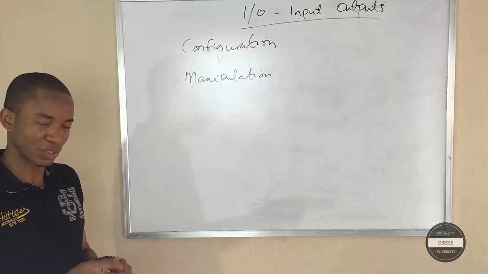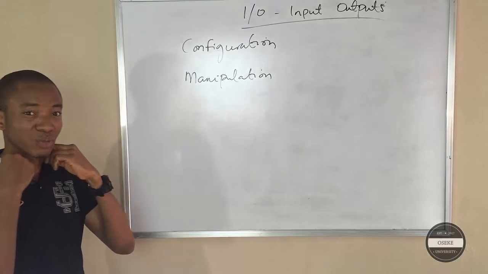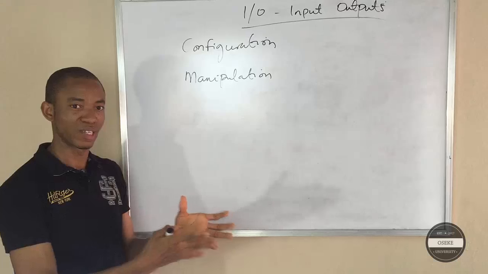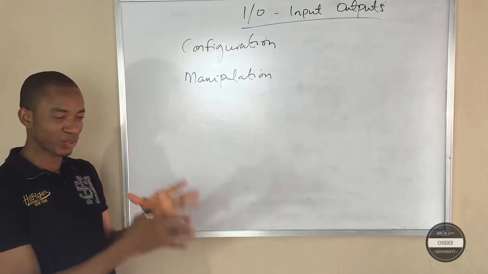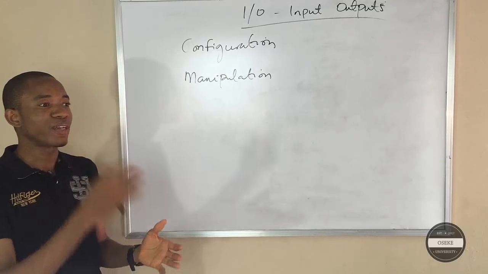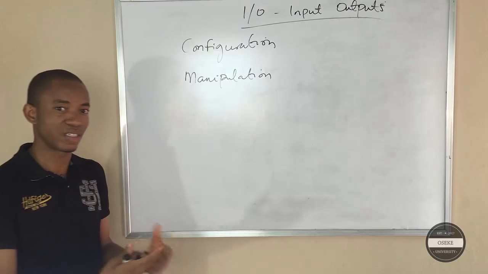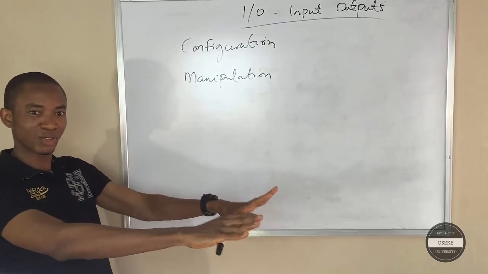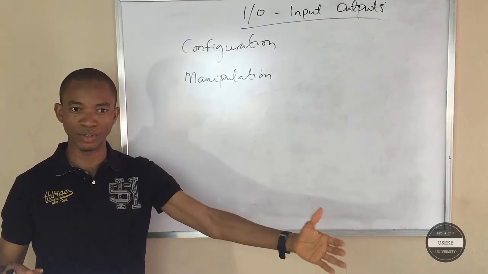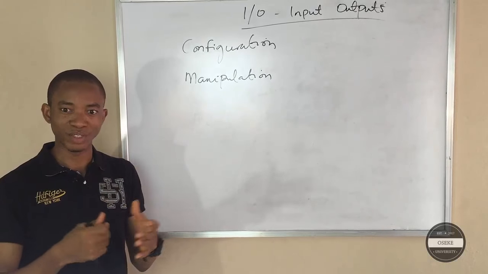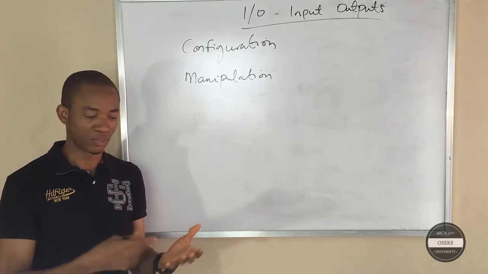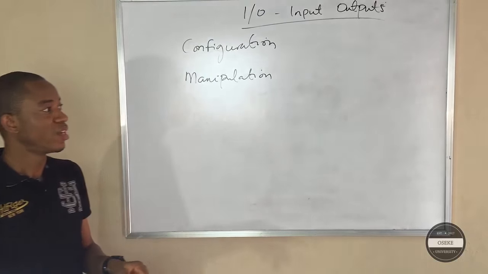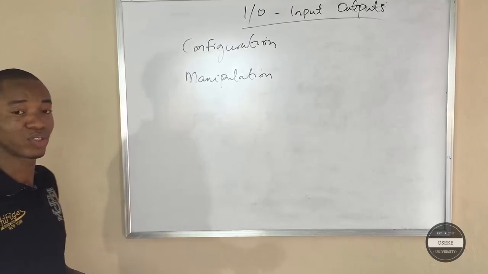For example, when you want to connect a switch to a pin, that pin has to be configured as an input, because a switch is bringing current into the microcontroller. The microcontroller is taking something in. But in a case where you are driving an LED, trying to turn an LED on or off, the microcontroller is sending out voltage to the LED, so it's an output. Just the way you have your keyboard, your printer, your mouse, and your monitor: your mouse is an input, your keyboard is an input, your printer is an output, because it's taking information out of the system. An LED is an output in the case of a microcontroller, and a switch is an input.